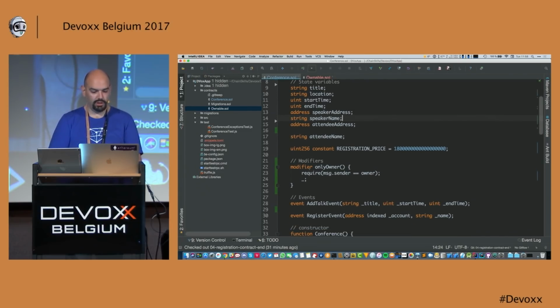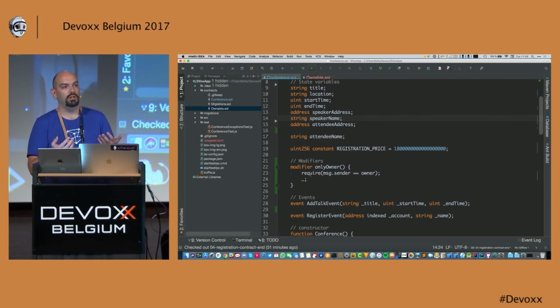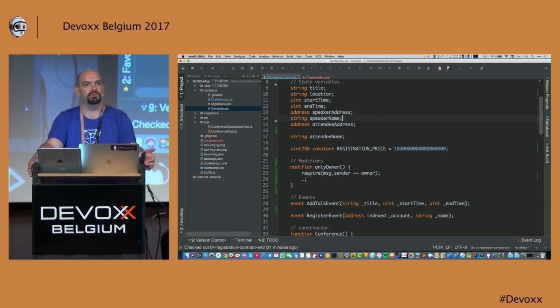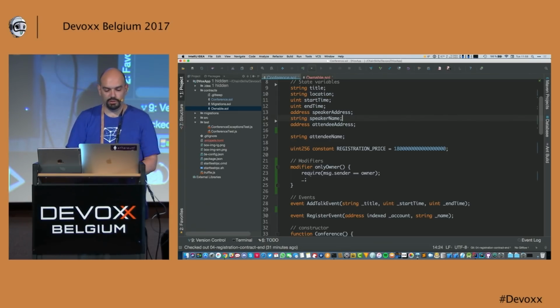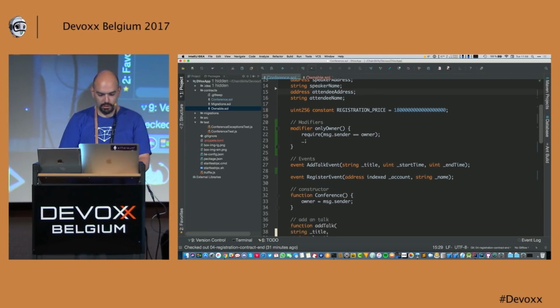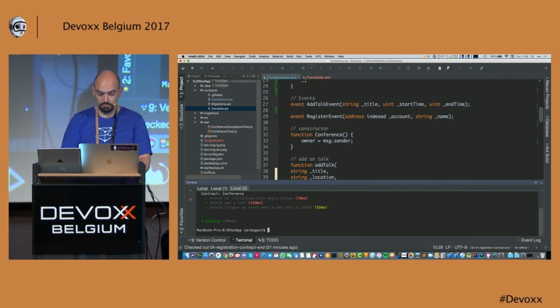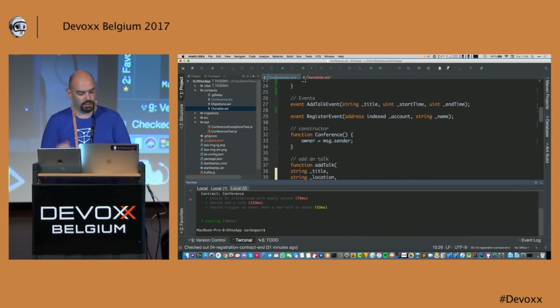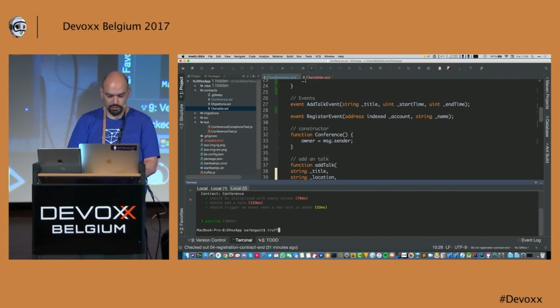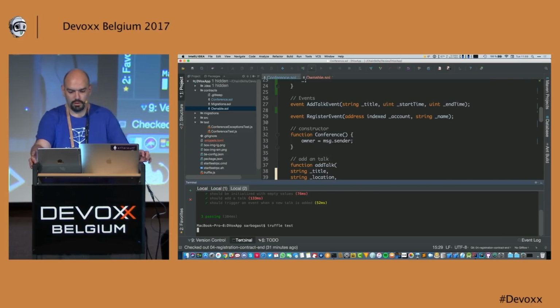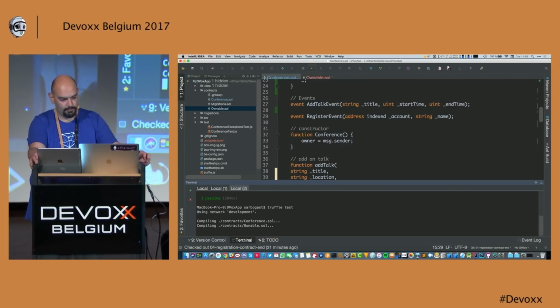We don't have any constructor here, but since it's the same as Java to some extent, there is a default constructor that's going to be generated for us by the compiler, and it will call the super constructor automatically. So it will keep track of this owner state variable. Okay. And I think that's it. So now we didn't change anything to our functionality. So truffle test should work just the same. And it does.